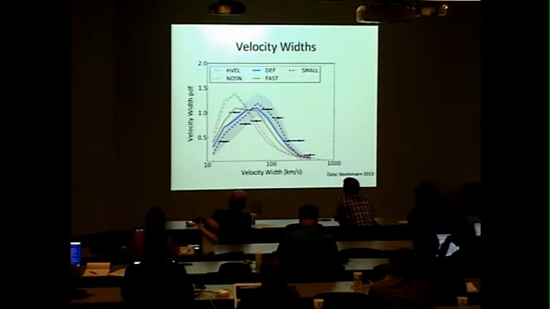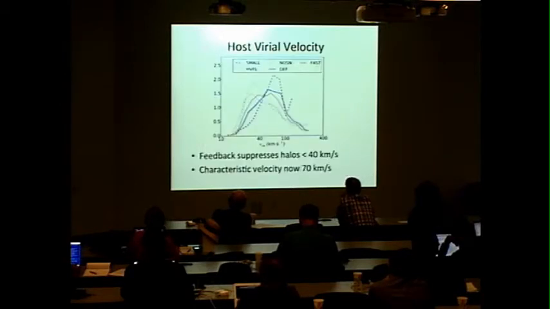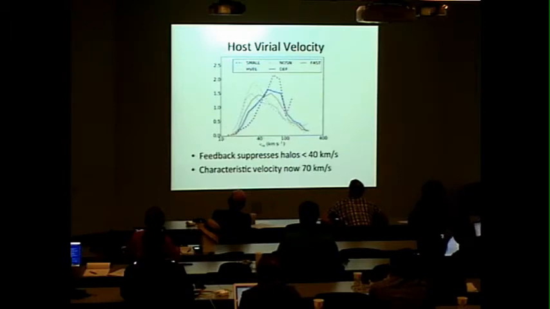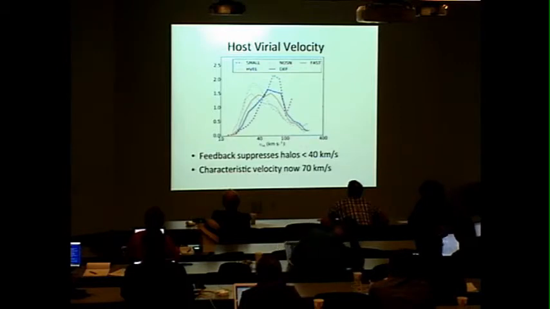So it does seem that they're basically probing the same physics. This quantity is telling you something about the virial velocity of the host halos. One thing you should note is that, as Ryan said, DLAs form in a very large variety of halos. So there are both very small halos with maybe 30 kilometers per second virial velocity and very large halos with maybe 200 kilometers per second. So this is a wide range of things that we're seeing here.